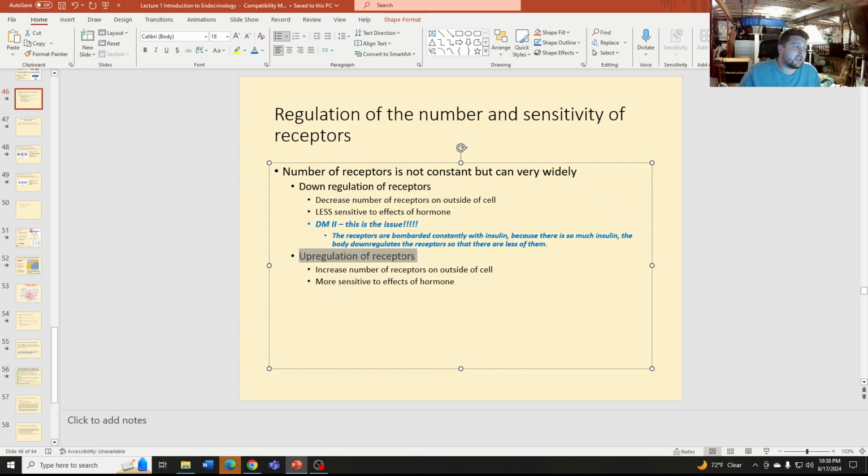Next, you get upregulation of receptors, so it increases the number of receptors on the outside of the cell. You become more sensitive to the effects of the hormones. So actually, some of the medications that you could take do upregulation for diabetes mellitus, but as well you can become more sensitive to hormones like insulin by giving the body that break: reducing the number of carbohydrates, reducing the sugar that you're consuming, losing weight, exercising, all that kind of good stuff can boost your insulin sensitivity.